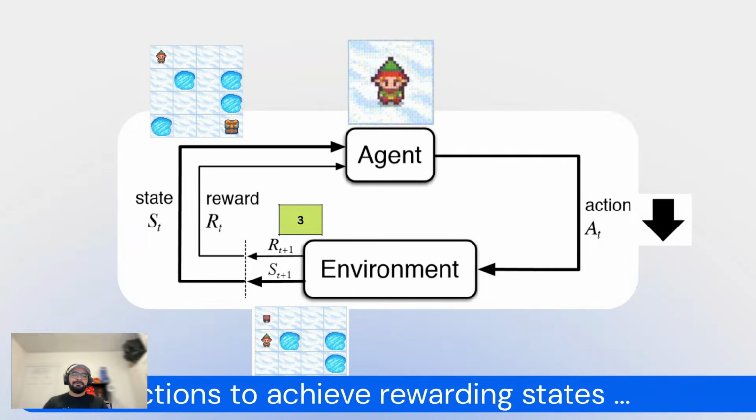And so effectively what the agent is doing is learning which actions achieve rewarding states. What are good states to be in? I used to play a lot of video games professionally even. So the main thing when you're learning to play a video game is you want to build up a strategy on how to put yourself in a rewarding state, in a winning situation, and how to put your opponent in a losing situation. Right? And so that's effectively what this agent is doing as well.